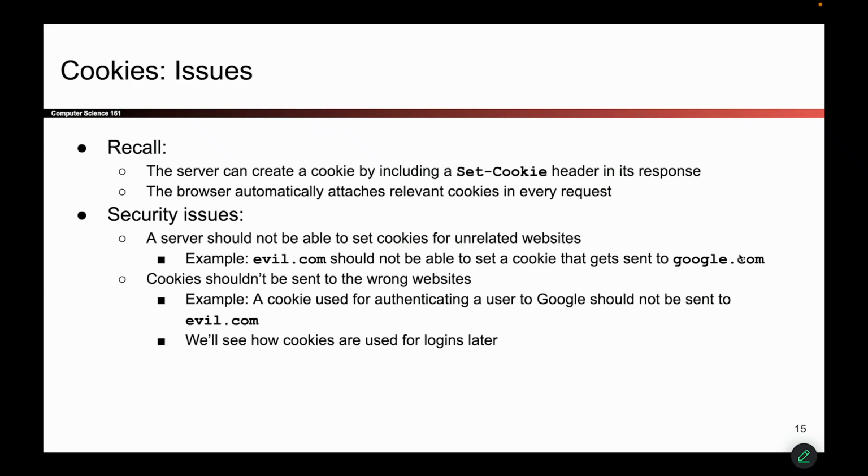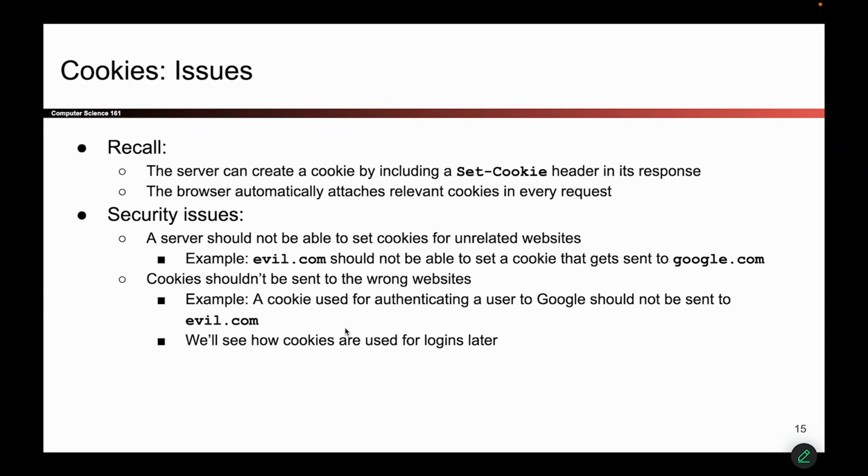Because now if you make a request to google.com, you attach that dark mode cookie, and Google sends you back dark mode websites. So this is a case where these two websites were able to interfere with each other by using cookies. Evil.com set a cookie, the cookie got sent to google.com, and now google.com is showing you dark mode. This is an attack you can do if you want to make someone see dark mode, I guess. But that's something we don't want to happen. We don't want these unrelated websites to talk to each other.